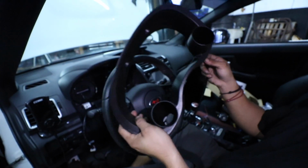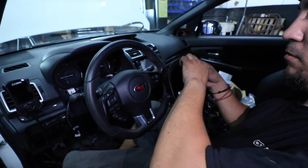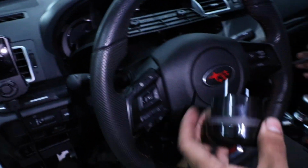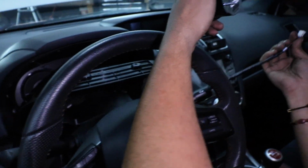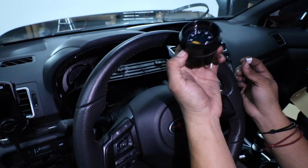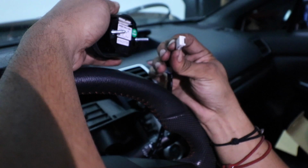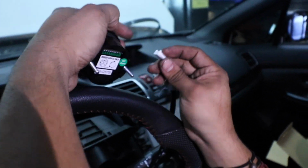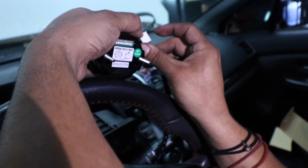So we get our cluster, run the wire through. Start connecting your wires to your gauges. There you go. Air fuel on the right side, just like you want it. Yep. You see this one's a 4-pin, so the 4-pin will be on the right, and the left is a 6-pin. And you kind of have these little guides.